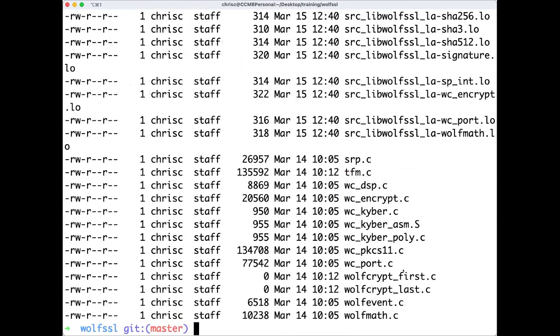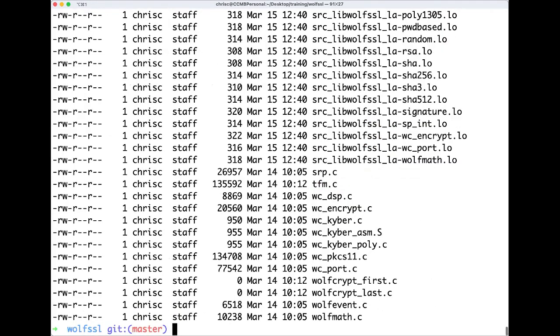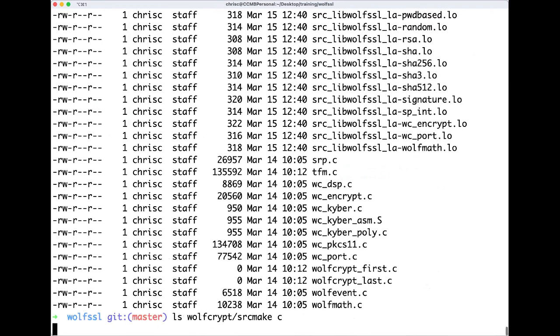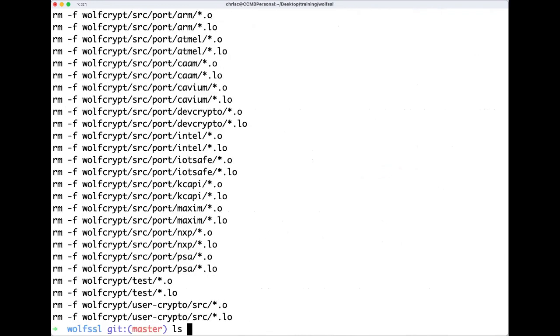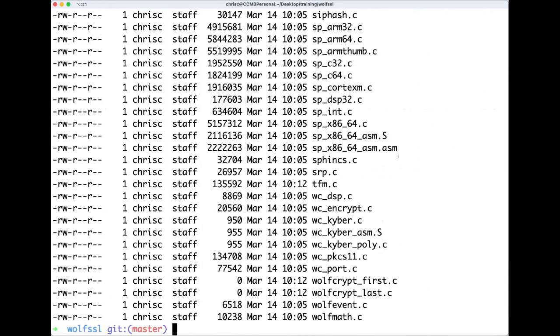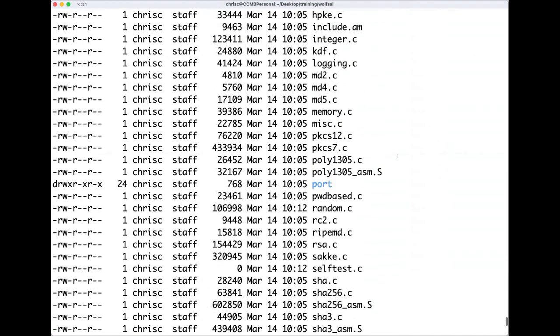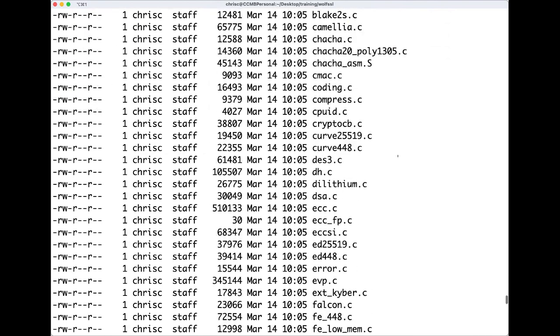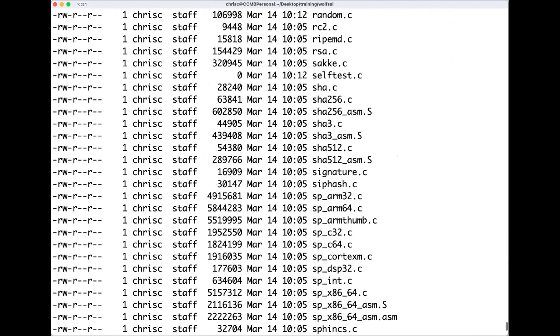I mentioned some files are conditional per architecture. If we look under wolfcrypt/src, let me do a make clean here so we don't see the object files. We have some assembly files up here. Oh, here they are.